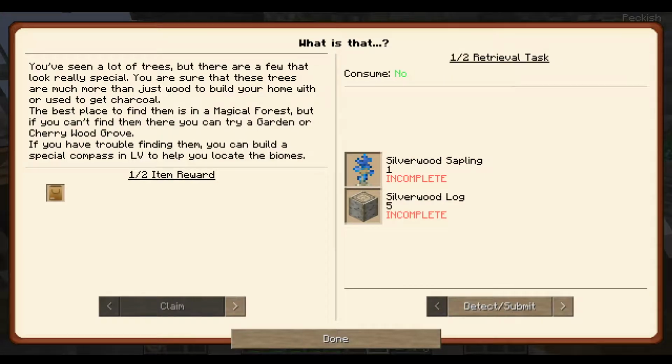What is that? You've seen a lot of trees, but there are a few that look really special. You're sure that these trees are much more than just wood to build your home with or use to get charcoal. Best place to find them is in a magic forest, but if you can't find them there, you can try a garden or cherrywood grove. If you have trouble finding them, you can build a special compass in LV to help you locate the biomes.